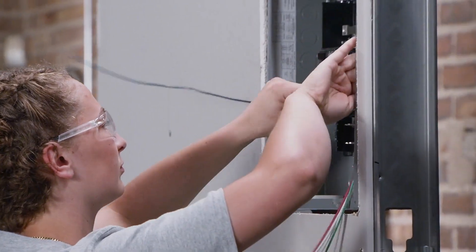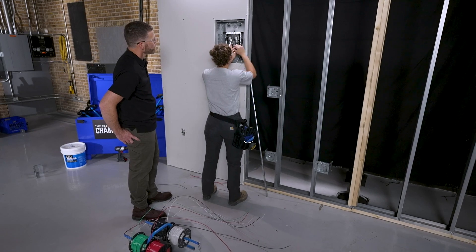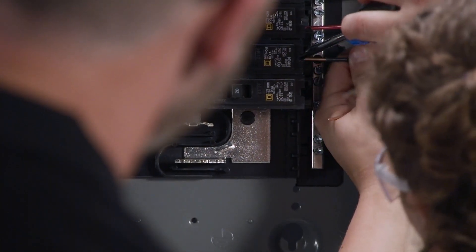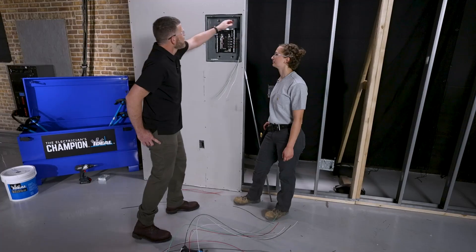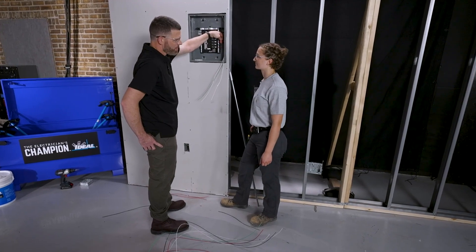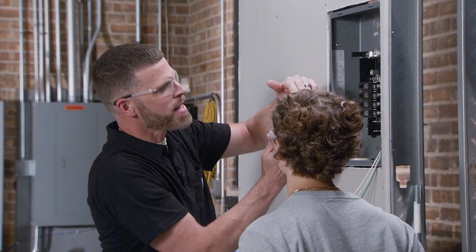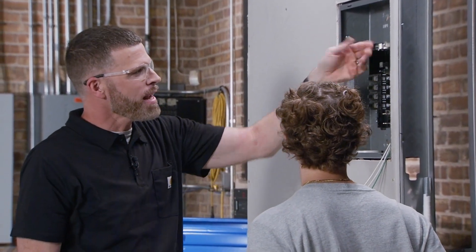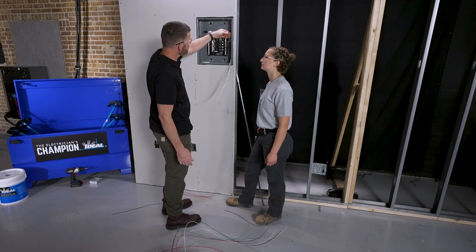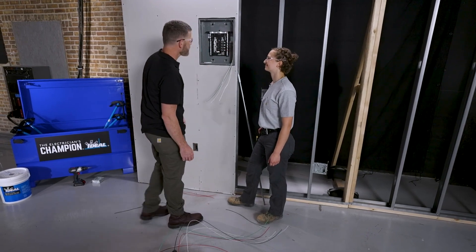That red just dressed itself right in — you didn't even really have to bend it because it was already cut to the right length. Keep moving, breaker six, breaker eight, same thing again. So as you can see, it was obviously a little bit quicker in this instance. Like I said, if it was a three-phase breaker, it'd be that much faster — that much more time-saving. Everyone has their own way of trimming. I like the way you dress your wires in. Some people like to do a real hard 90. I call this the rib cage style, and that's kind of the same technique I use.